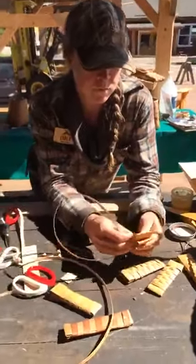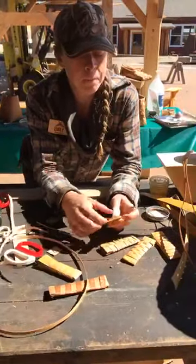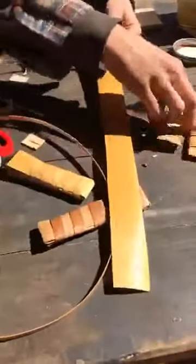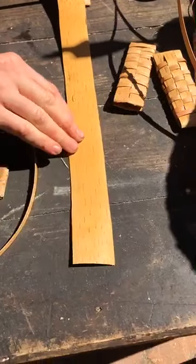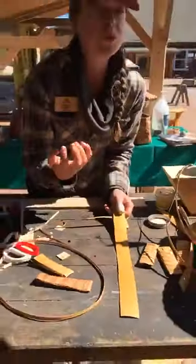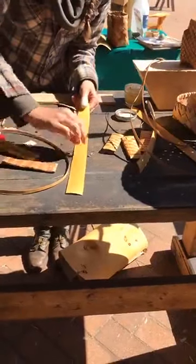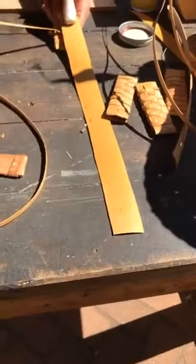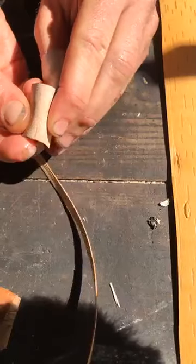Kathleen is asking if the weaver is bi-directional, if it has a natural curve. I'm not exactly sure what you mean by bi-directional, but here's what I'll say: there are lenticels in the bark. This is an important thing that I missed, so thank you, Kathleen. There are lenticels in the bark, these little lines. What are lenticels? I can't tell you specifically other than that it is something that helps the tree breathe, take in... I don't know how to speak about that in the correct terms. But anyways, those are also weak spots, so we want to make sure to cut our weaver the long way, running with the lenticels. There's our lenticels going that way. If we bend it, oh wow, this is nice pliable bark. They want to crack on the lenticels.